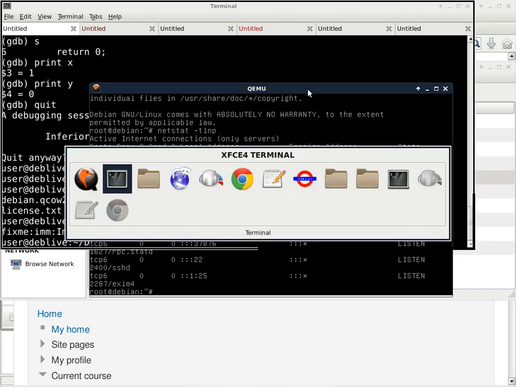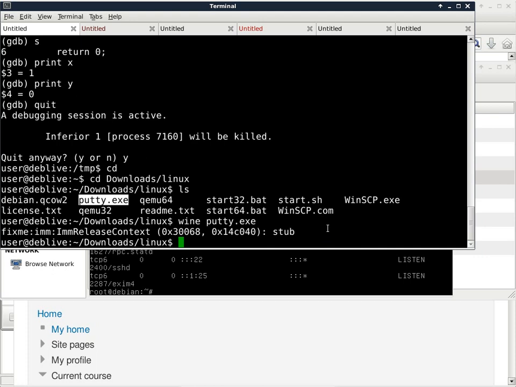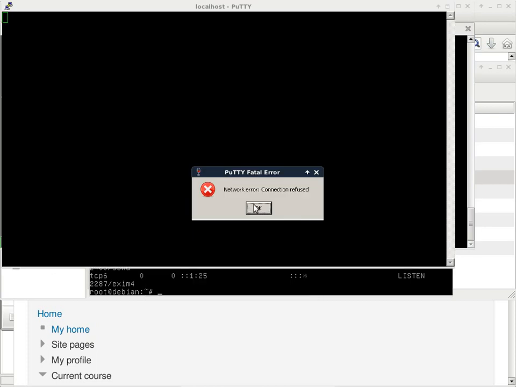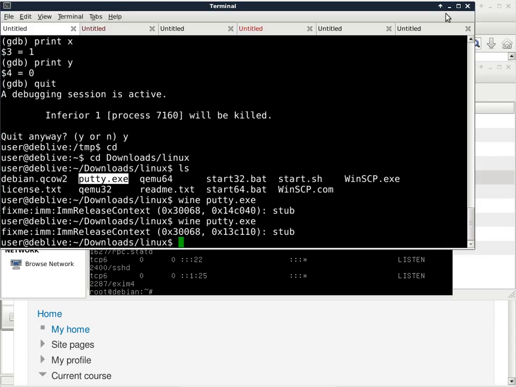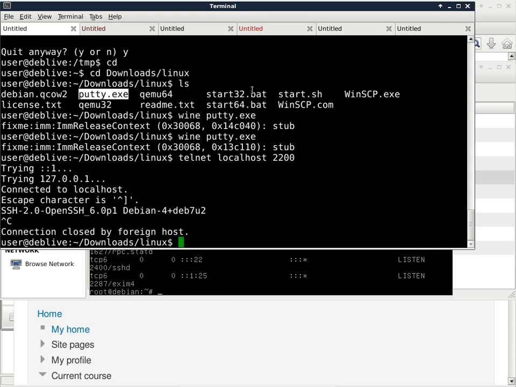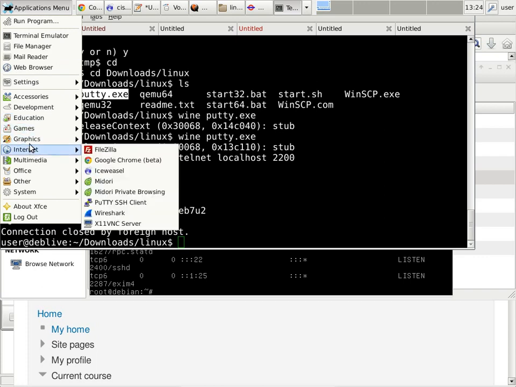It is running, and I want to start this again. Connection refused. Okay, the problem is not with the virtual machine, but it has to do with PuTTY running under Wine somehow does not work. That's okay. I can still show you Wine.